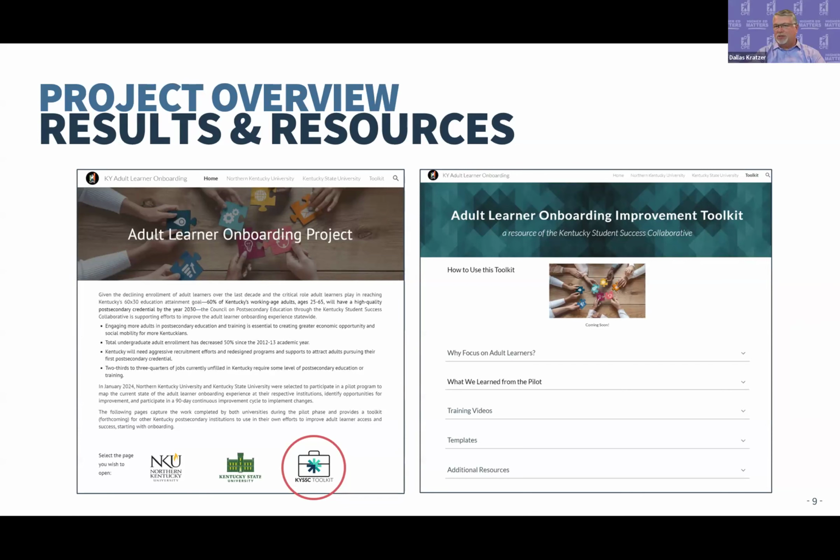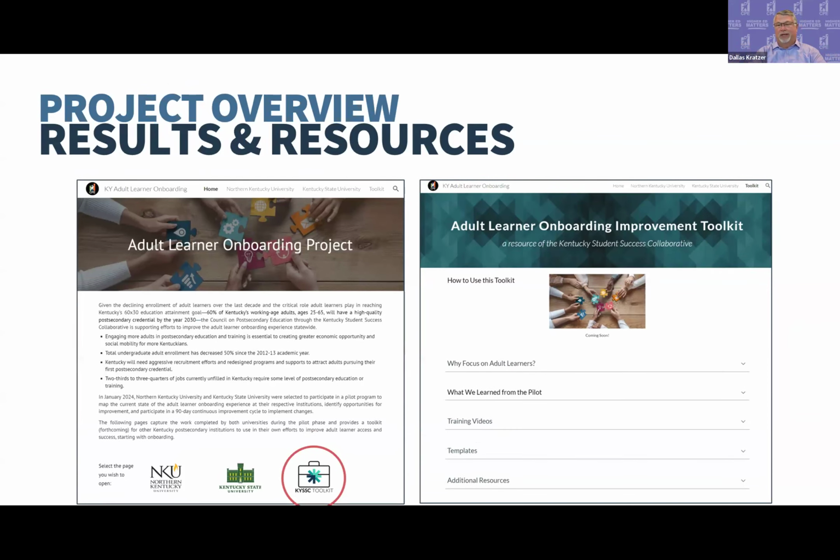Well, if I could jump in there for just a second and just say the toolkit is fantastic. I really like the way that you've done this and are working that out to share this information across. I also included a clip of your video on student journey mapping. So they've got that too. If you want to go see it, it's in there. It's all in there. It's a great document to really help.